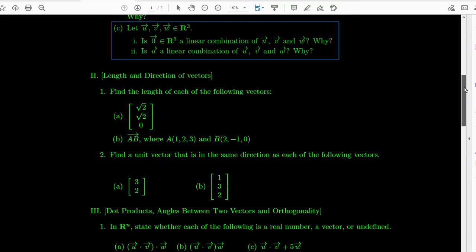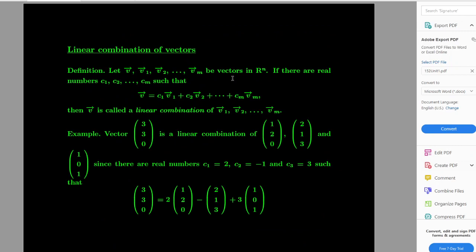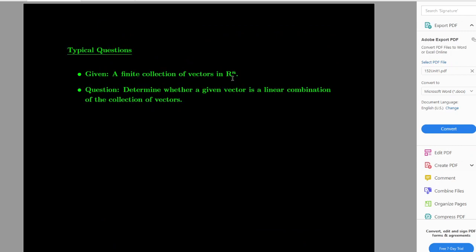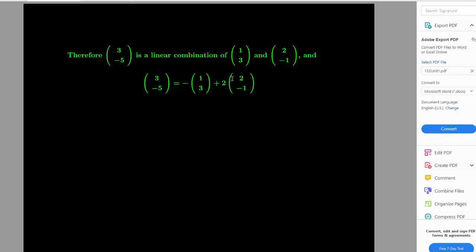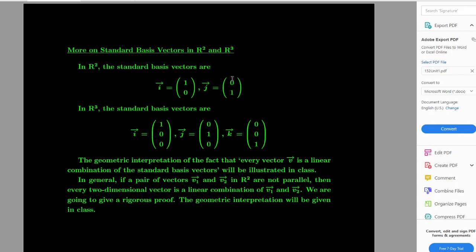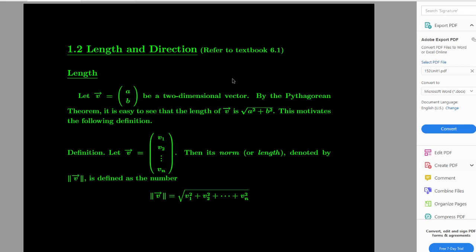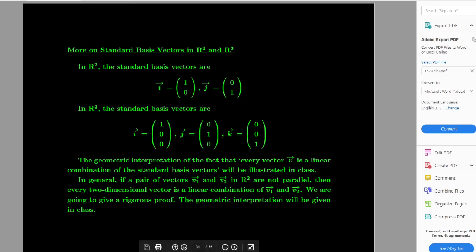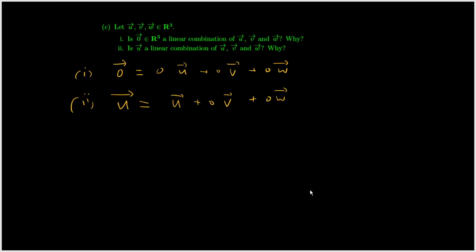Any vector has a length and direction, and then how we describe the length and the direction. The length is just the geometric length, how long the vector is. Okay. I believe you can guess the formula, but the formula comes from the Pythagorean theorem. Okay. I will tell you why the formula is true. So probably it's easy.